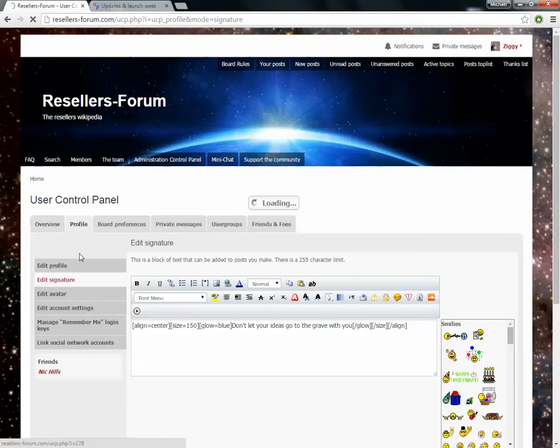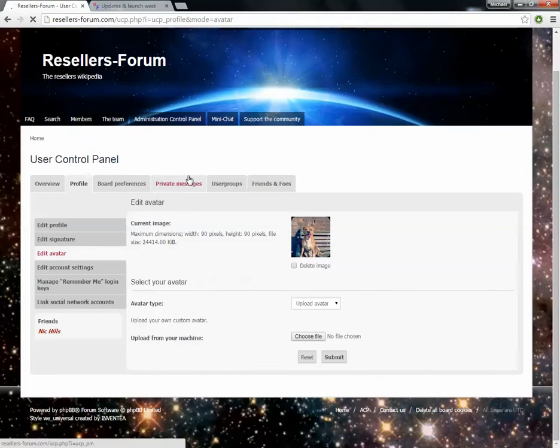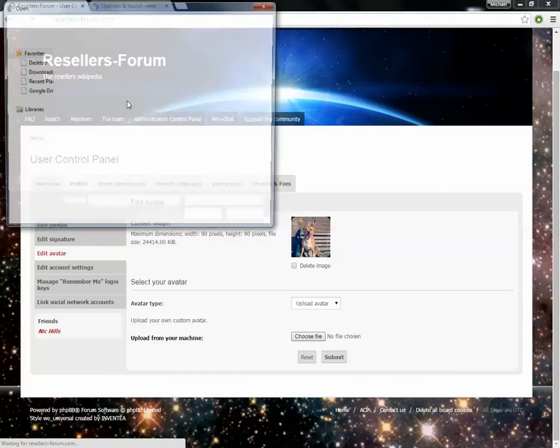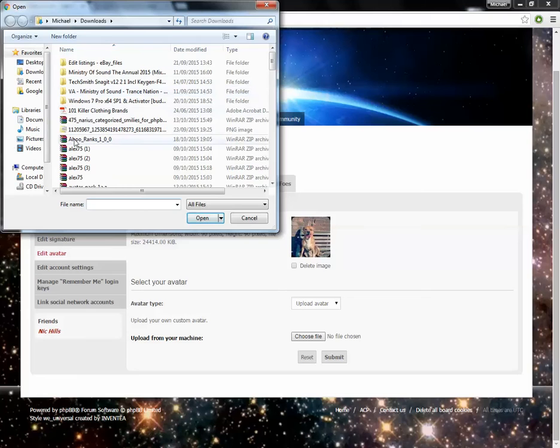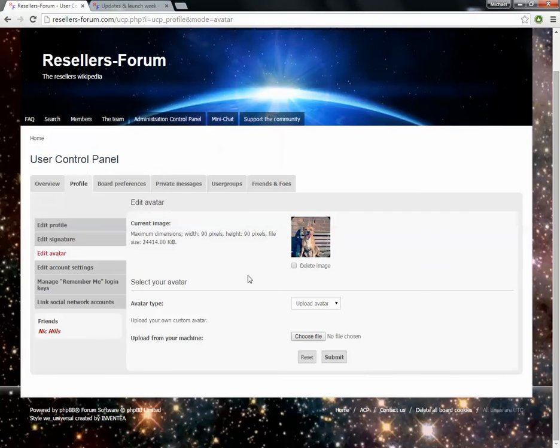The third thing on your profile page, which is probably one of the more important ones for everybody, is your avatar. Now, I've got a picture of my dog. To use a picture of yourself, you just make sure upload avatar is selected, click choose file, that'll bring up a directory, select what picture you want and then upload it. There is a limit on your avatar because obviously we don't want people uploading massive images. It's got to be between 90 pixels wide and 90 pixels high, and I think it's like 2.5 megabytes maximum file size, which is quite big for an image. So you've got a bit of leeway there.